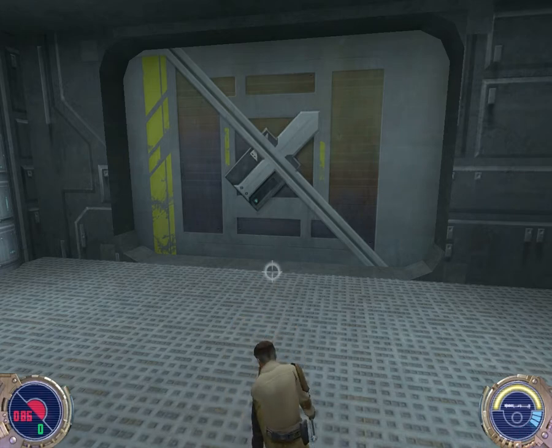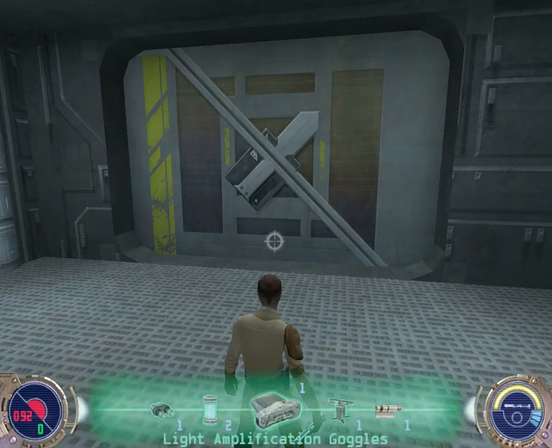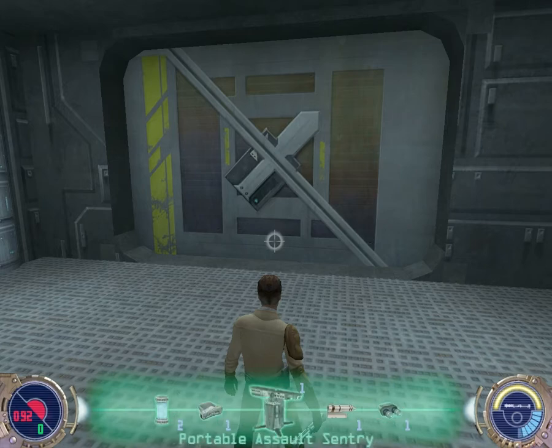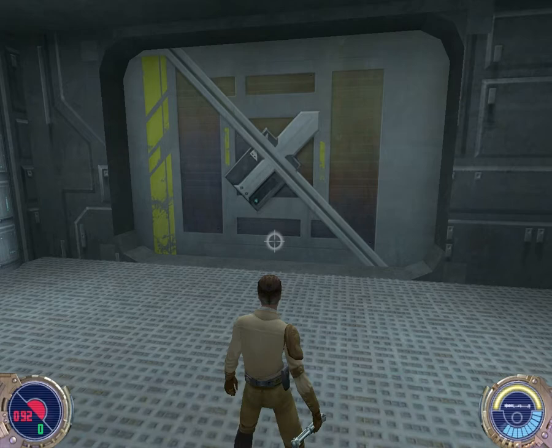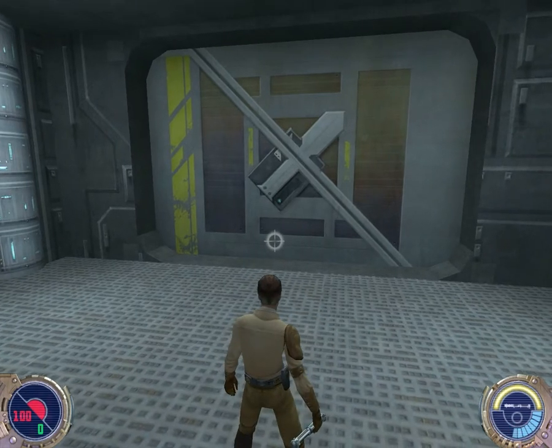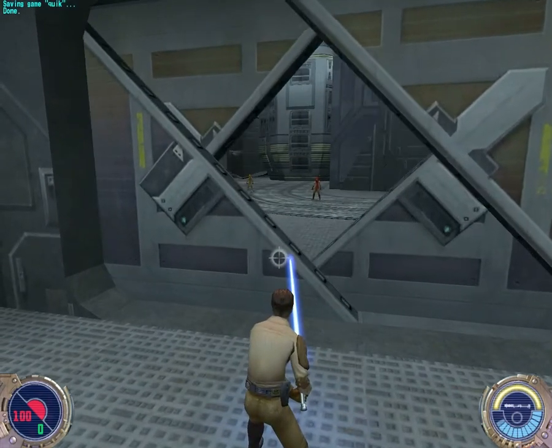Almost ready. Almost... there. Let's see, do we have any goodies to play with? We have one portable assault sentry, but I don't really think that's going to be very effective against them. We'll just stick with the back the canisters, and if we need health, we'll use them. Alright, quick save, here we go.